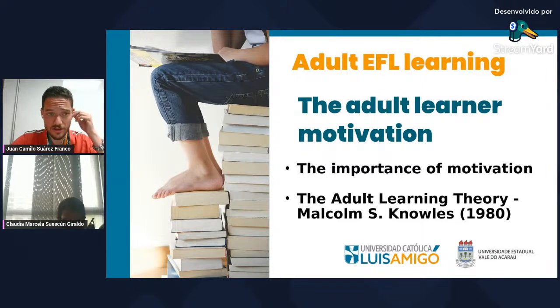When we talk about the adult learner and when we consider motivation, it is necessary to mention Malcolm Knowles and his theory. It is called adult learning theory, where he poses the importance of motivation. And in adults it is specifically based on internal interest. Based on those interests and goals, adults learn. He considers this to be different from children, whose motivation is often driven by external factors like teachers, parents, and schools. And here we can have a first step to understand the age we are going to work with. Next slide, please, Professor Claudia.